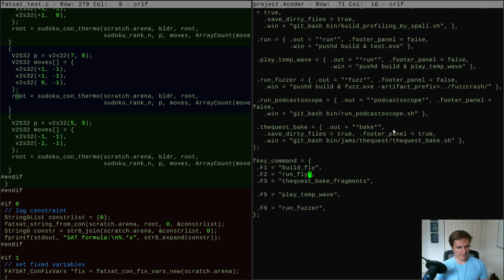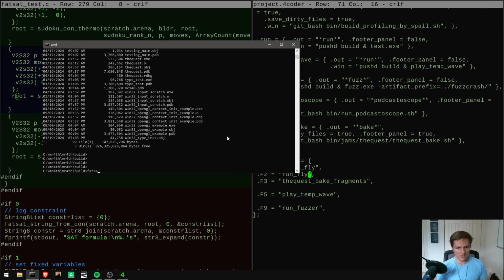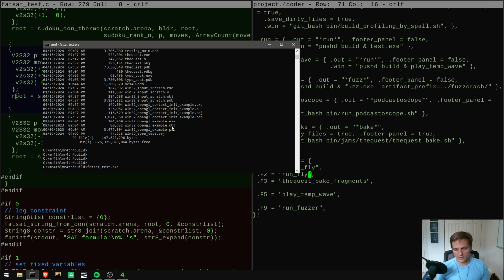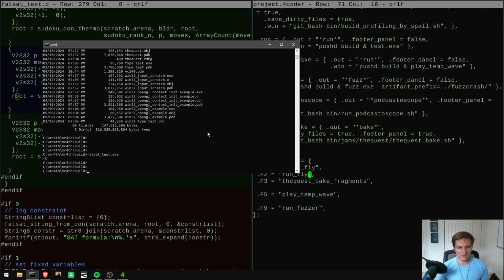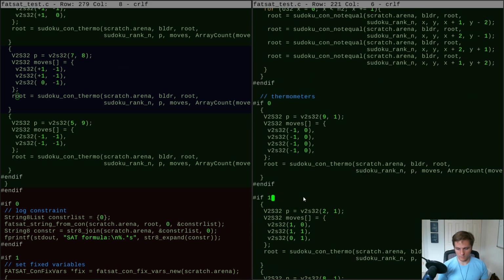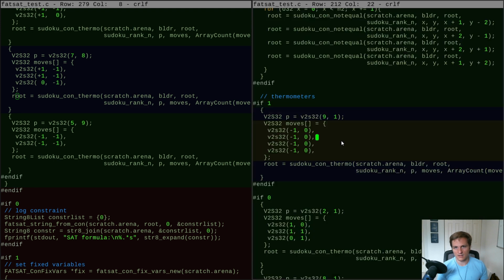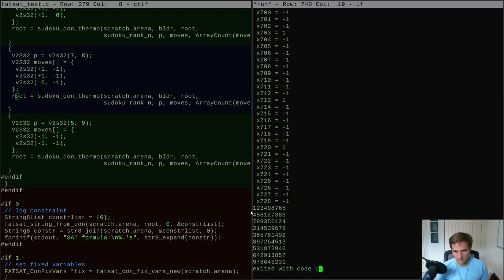All right, FATSAT builds. Now what we were finding, I'm not going to run it over here because it doesn't complete. We put in a problem here, and it starts going, and I let this run for a few hours without any sign of it getting anywhere near finished. So we've concluded that while it does manage to make progress and solve, if I take out the hard Sudoku thermometer and put in an easy thermometer that just goes from right to left in an easy way, if I run that, it just works. So it's not that it can't handle thermometers or Sudoku boards. It's that the hard one was too hard.